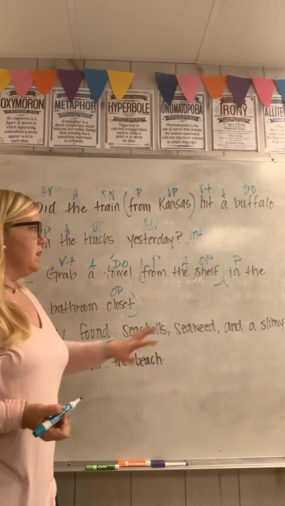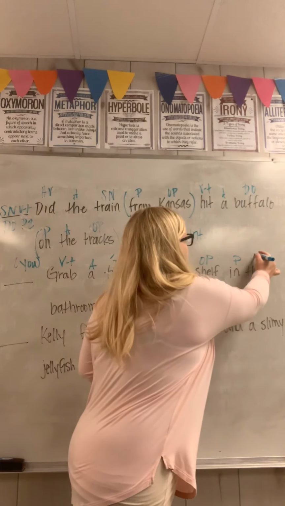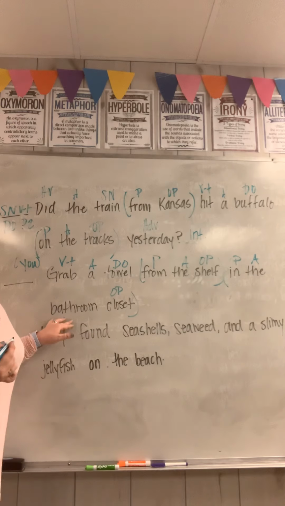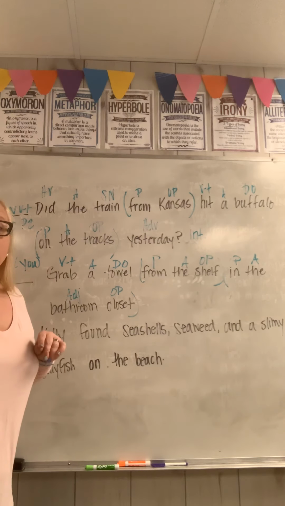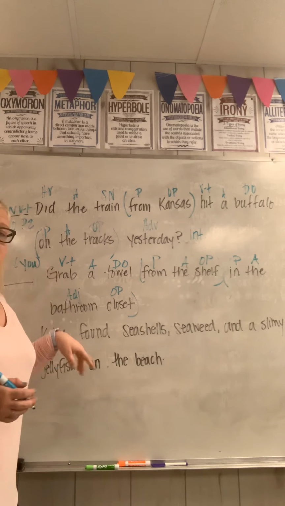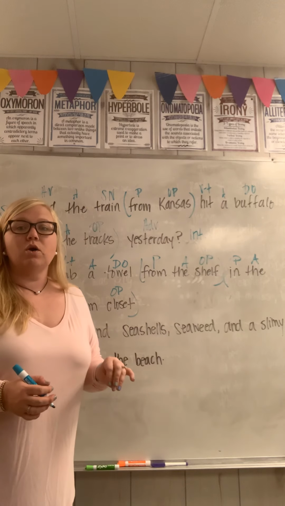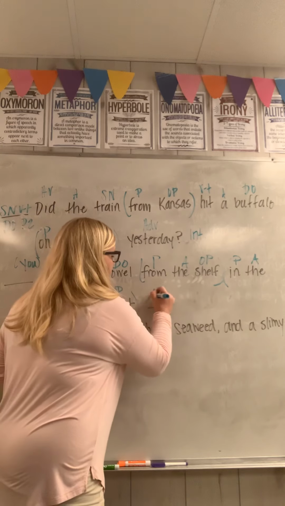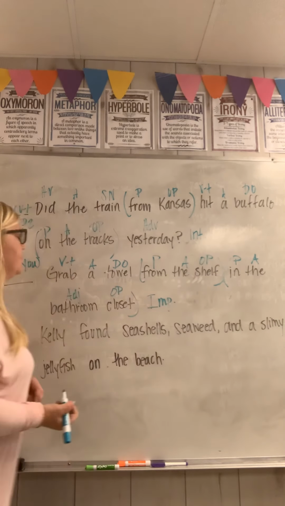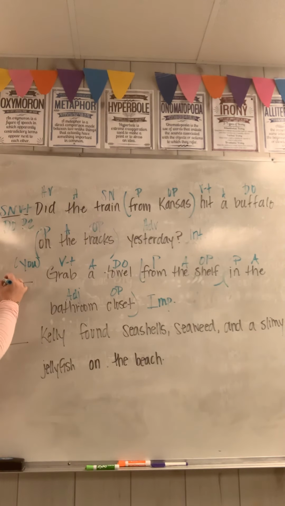So that's the end of it. And then the is your article adjective. And bathroom describes which closet. Which one is it? It's the bathroom closet. So that's going to be an adjective because it's saying which one. And this, like I told you guys, is a command sentence. So if you have a sentence that's command, that is an imperative sentence. So you're going to put IMP. And then here, you're still going to have your subject noun because your subject noun is you. Verb transitive, direct object, pattern 2.